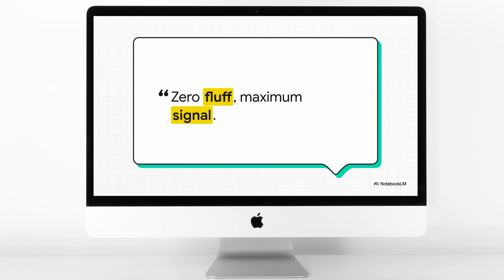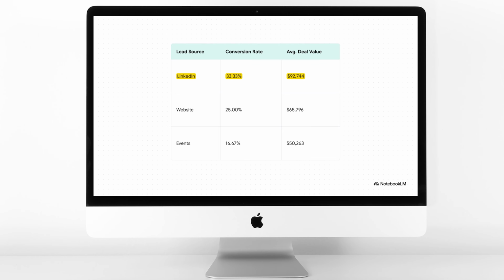And this quote, it just nails the tactician's vibe. Zero fluff, maximum signal. There's no time for theory. Just find the biggest lever you can, pull it, and watch the numbers move. It's this pragmatic, almost ruthless focus on the KPIs. And wow, check out how fast the tactician zeroes in on the point of maximum leverage. It sees that LinkedIn leads had the highest conversion rate and the biggest deal value. But, and this is key, it also spots friction right at the negotiation stage for those exact deals. So the conclusion? Super simple. Fix this one bottleneck and get the biggest return fast.